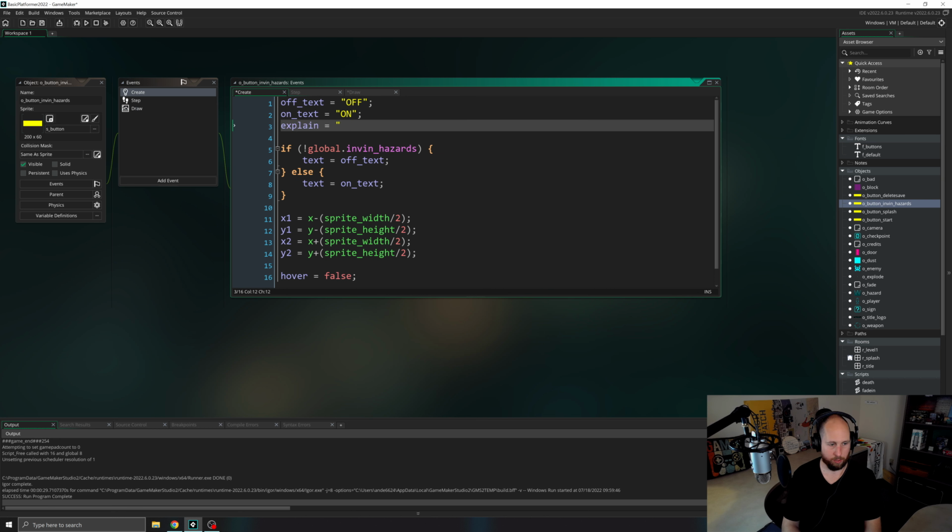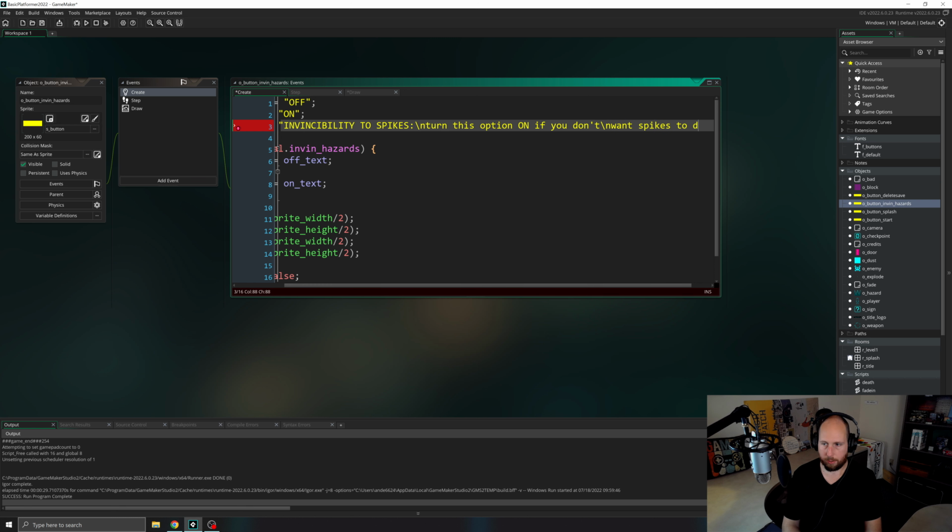Explain equals "Invincibility to spikes:" line break "turn this option on if you don't" line break "want spikes to damage you." End quote, semicolon.